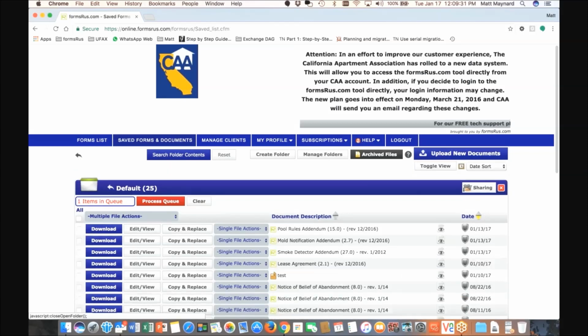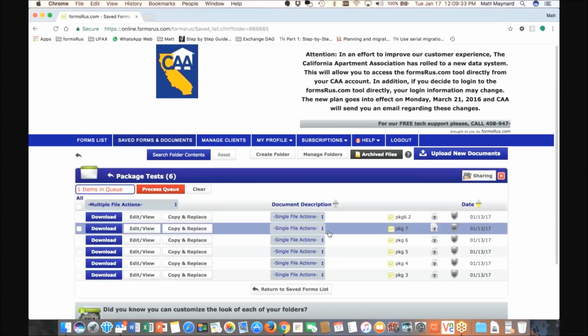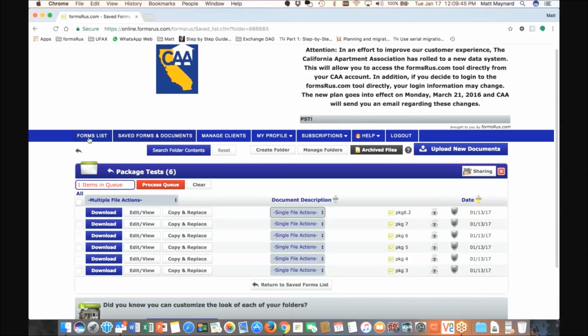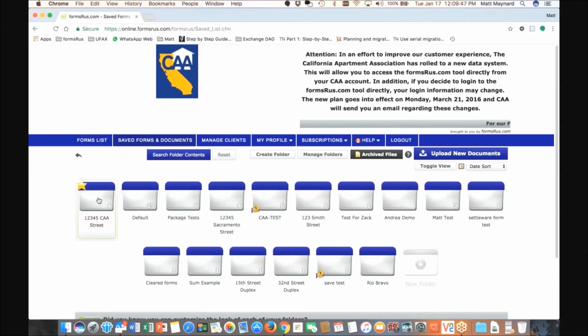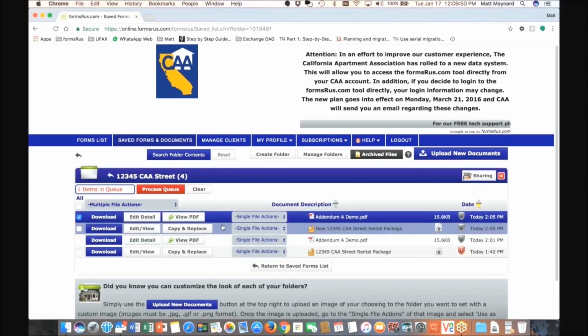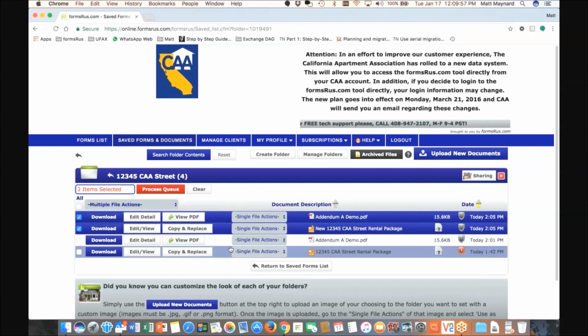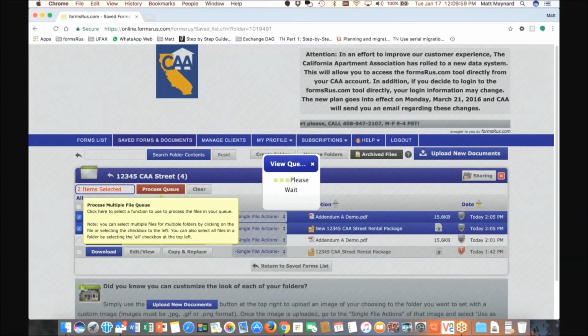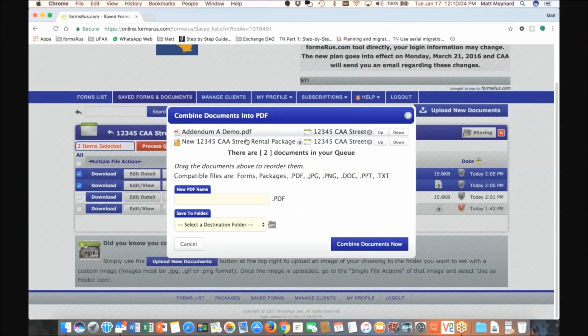So next to PDF tools, guys, just play when you upload them into the system here, into your folders. And you have tools that say convert to PDF. So any third-party document that's an image or a Word doc or a saved form, you can generate a PDF. And likewise, we have a combine into PDF. So if you guys have many documents that you want to make a PDF out of, you're like, I want this rental package, I want this addendum, and I want to make a PDF out of that. I can say process queue, combine into PDF, and then it'll ask you what order you want them to appear.